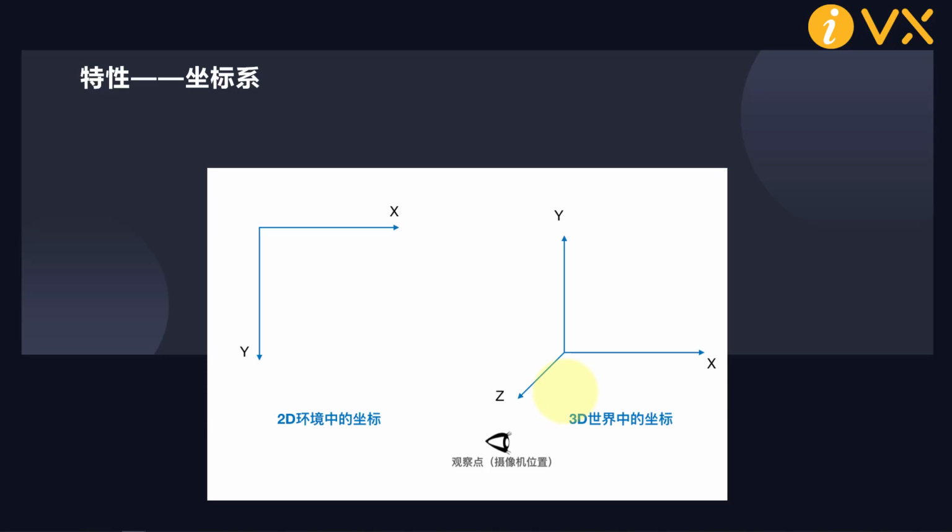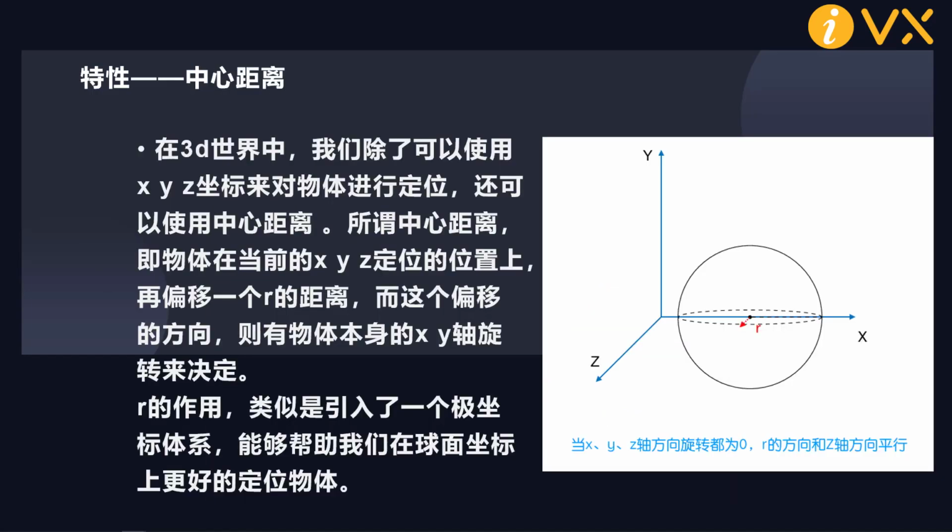What we need to pay extra attention to here is that our z-axis is used to record the depth of our object, and the direction towards us is the positive direction, and towards the interior of the screen is the negative direction. Again, in the case of 3D, the angle of view that we slide and switch is achieved by rotating our camera, that is, our observation point. The 3D coordinate system corresponds to our 3D World itself.